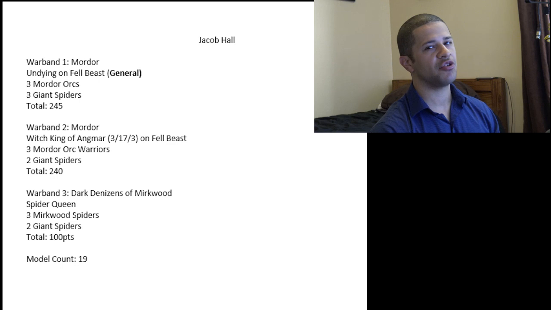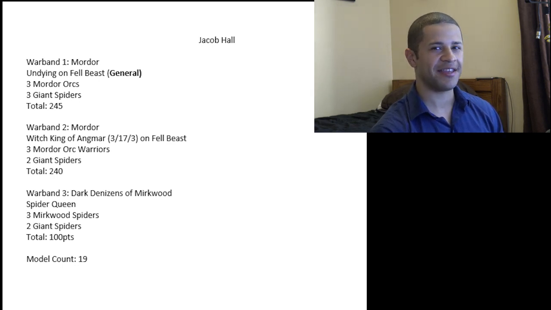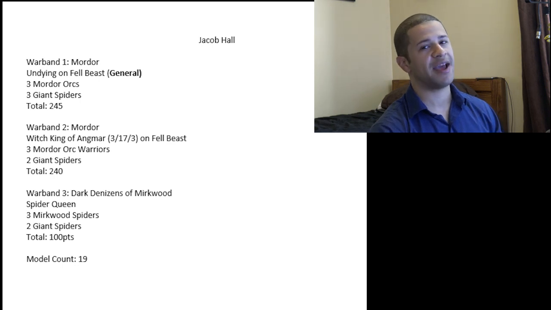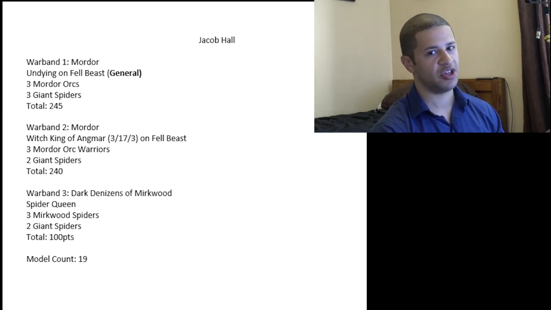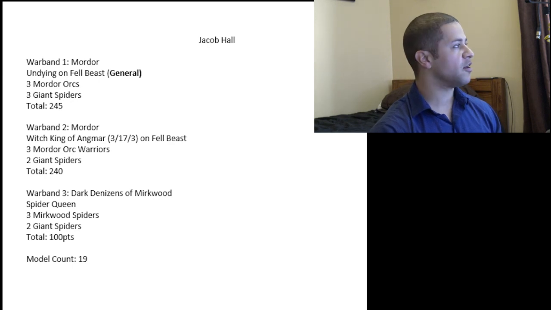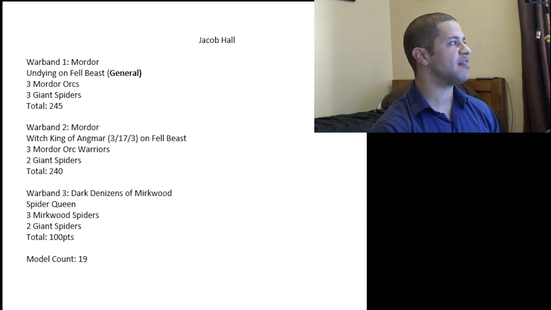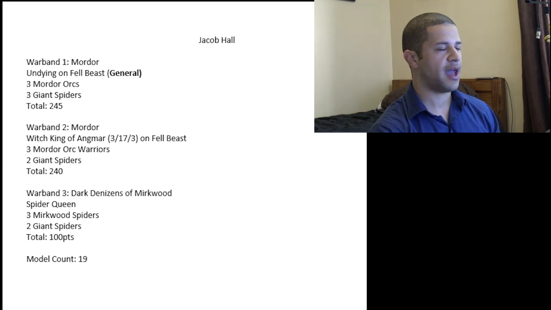I don't think he's actually going forward with these guys. In fact, in my opinion, they're objective capturers and then just to keep his break limit high. If he picked another spider or two, his numbers would drop dramatically and the amount of spiders the opponent would have to kill in order to break him would be much easier. In this case, the opponent would have to kill almost everything except for maybe one spider. So maybe they could leave a Fell Beast alone like the Undying and then go kill the Witch King plus every other spider he owned, including the Spider Queen. So that makes breaking him quite a difficult task.